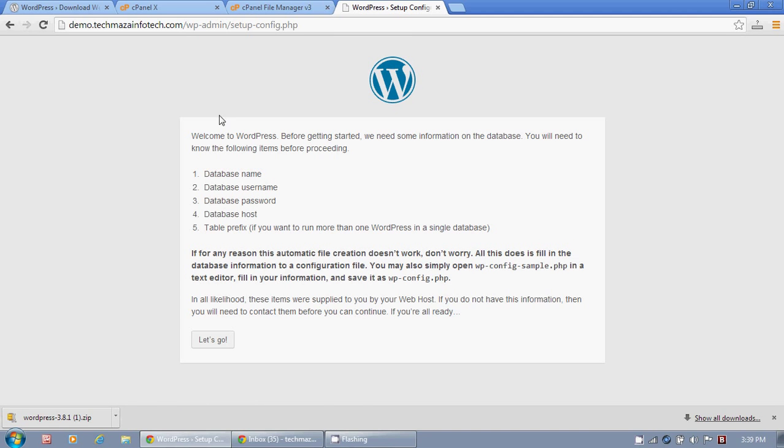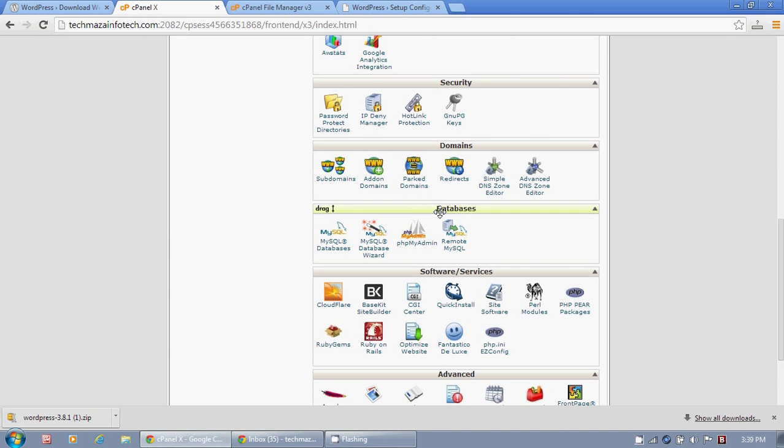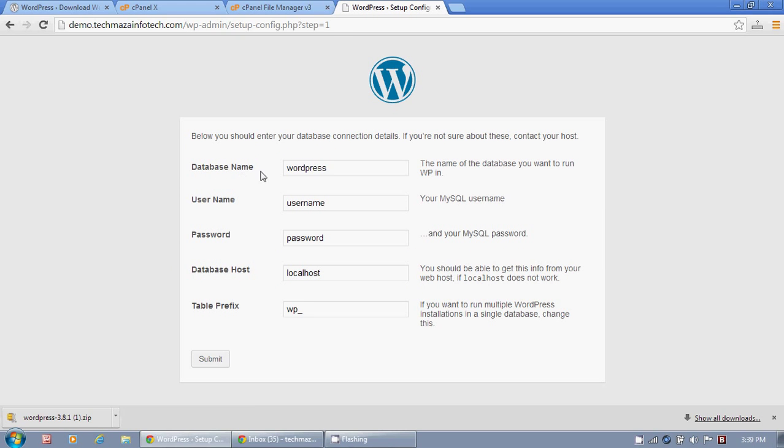As we had already created the database, username and password, we'll go quickly and click let's go, and we would type the database. The database that we had created was demo data. Similarly, we would input the user.